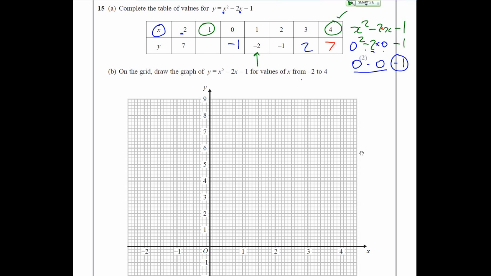Minus 2, then it goes minus 1, then it goes 2 there, 7, 7. Guess what this is going to be? It's going to be 2. Just so you think I'm not cheating too much, I'll show you the working out for that as well. Okay, it's always worth checking, and you should probably use that cheat just to check you've got the right number there. If you break the pattern, then something's gone wrong.